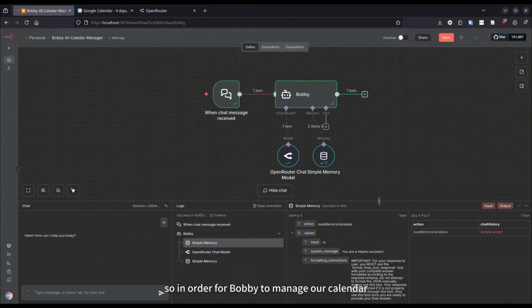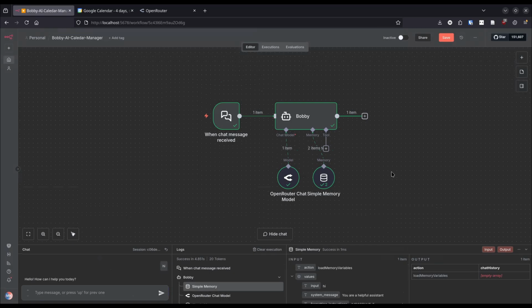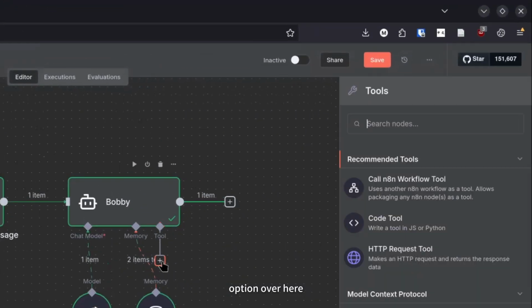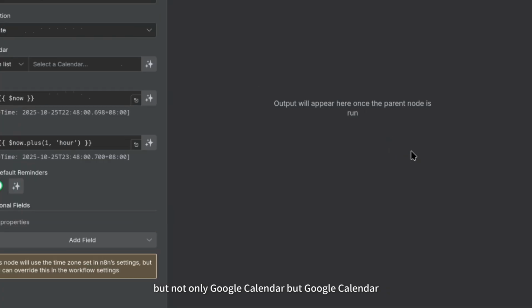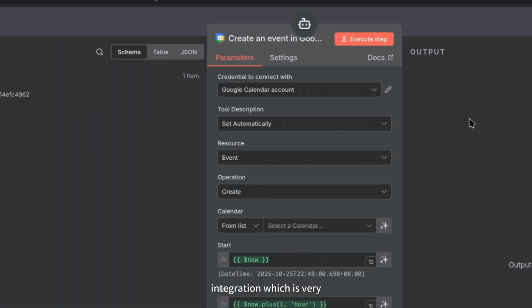So in order for Bobby to manage our calendar, we have to provide Bobby with some tools. This is why Bobby has this tool option over here. It has built-in Google Calendar integration, which is very, very useful for us.